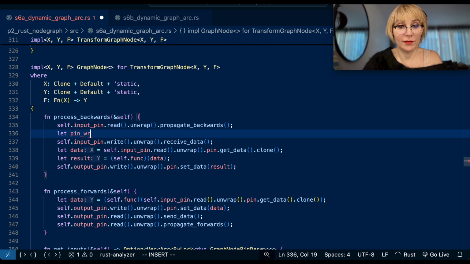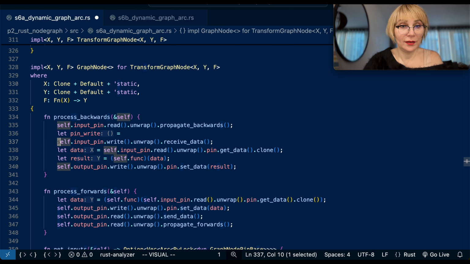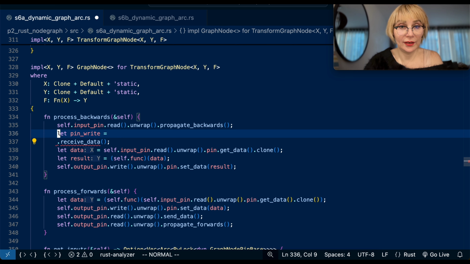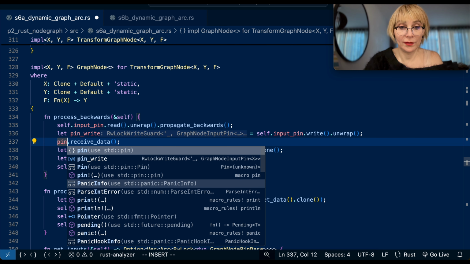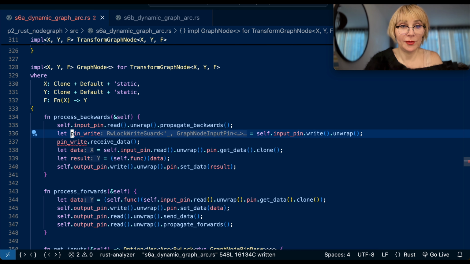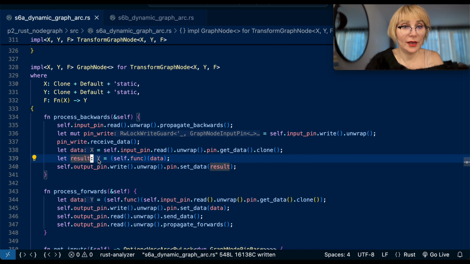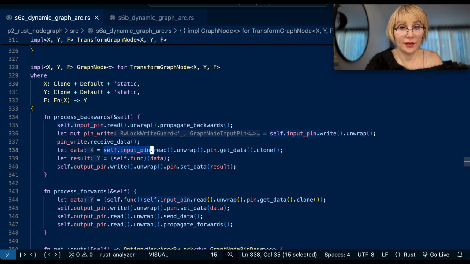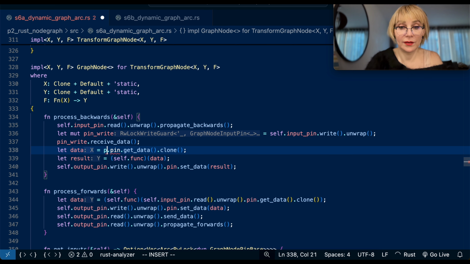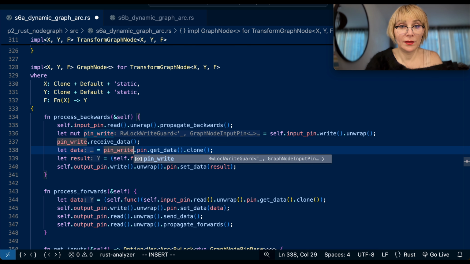Pin write. Okay, let's put that in here, because it wants to be mutable. And then here we want to just reuse this lock. Can do that.